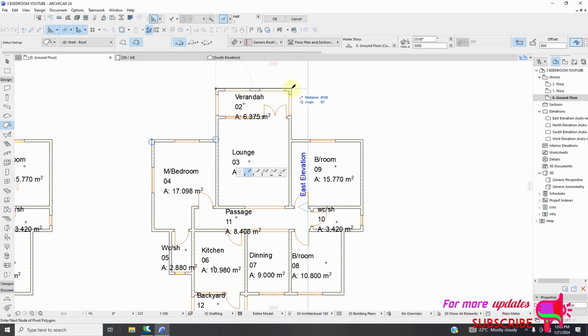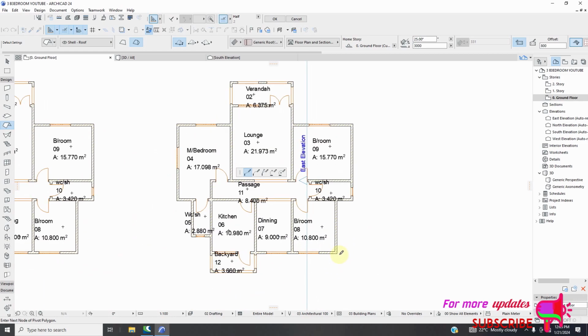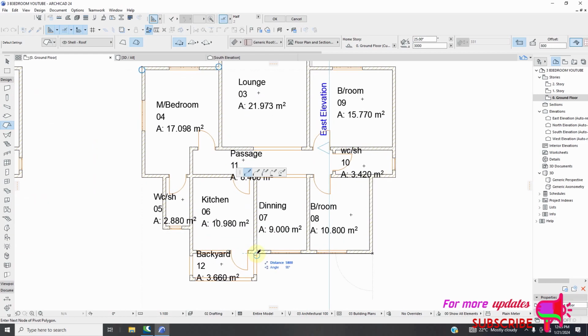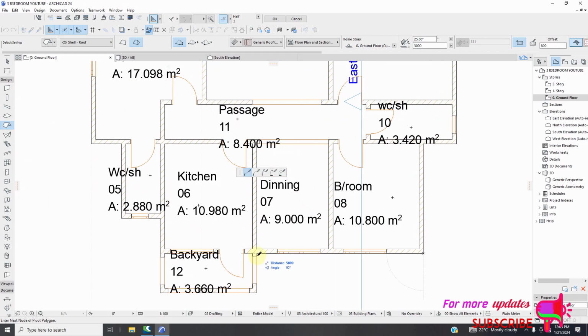So we need to quickly create this roof, in just the same way we create a polygon.